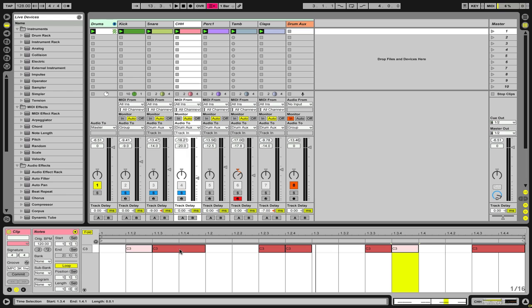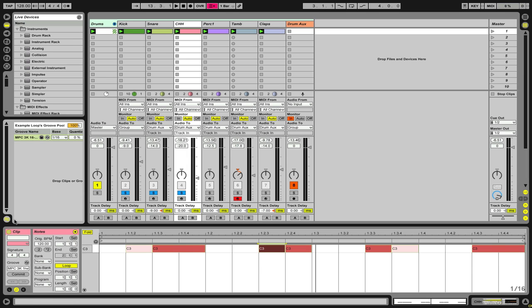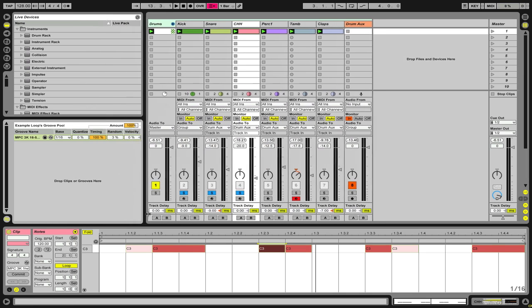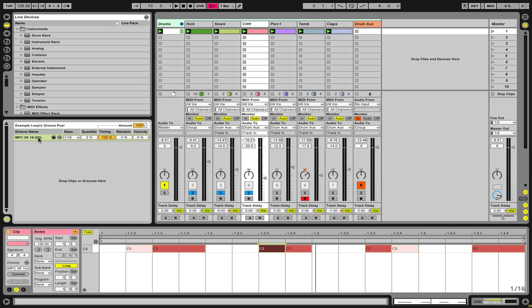Okay, so here I have the main beat, which is very simple. Just a regular beat, but what I've done is I've added, first of all, a groove right here from my groove library. A real simple swing for an MPC kit. Added a little bit of randomness, 3%, not a lot, but it's one of those things that over time it builds up. You really don't want a ton of randomness because that's not really how real drummers play. They don't play very randomly, but a tiny bit of it is good, I find.